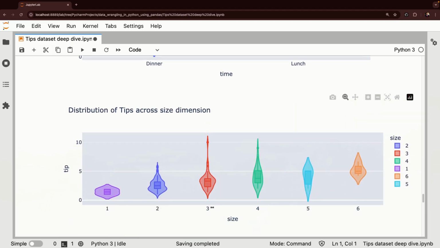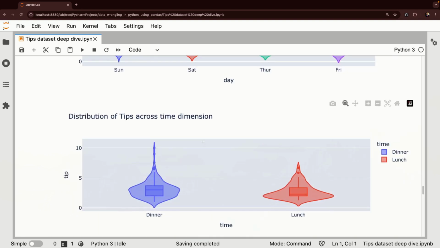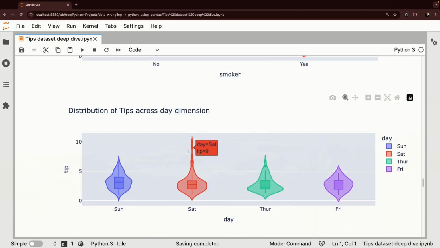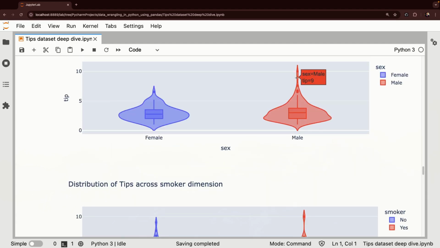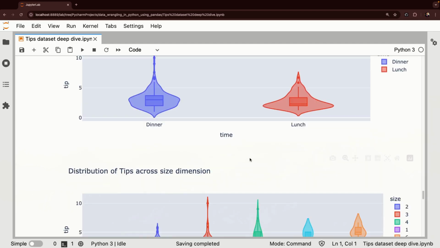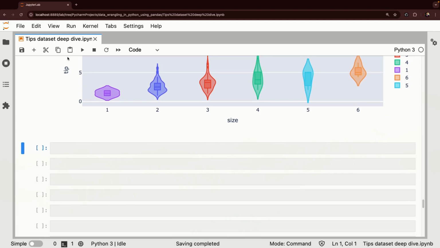We also know that this person was in a group of 3. So it's a group of 3 people. The tip ended up being $10. But the person who paid the check, it was a dinner on a Saturday, and the person was a smoker. The person who paid the check was a smoking male, or a male that smokes. A smoking male.